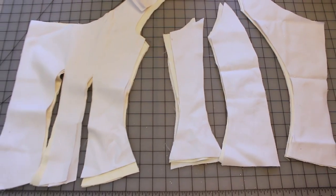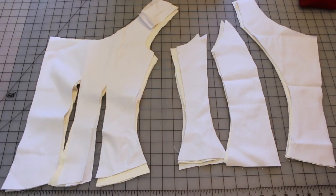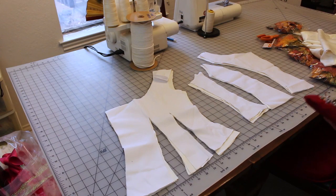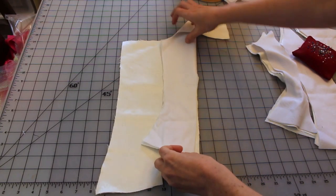Once all the pieces are cut out, I just need to sew them all together. So there are quite a few seams in this. The bodice, as you can see here, actually does have two darts going up the front. That is very typical of bodices from this period.